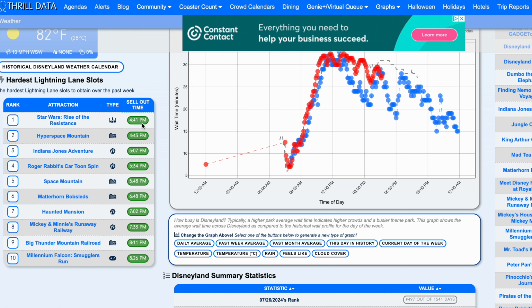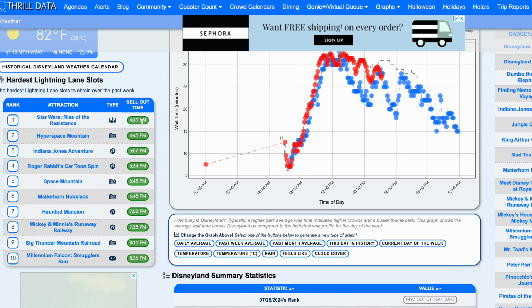I've heard this, and this just confirms it for me, that most of the day you can book and pretty quickly get in for your lightning lane, whereas for Disney World, at least, and again, they've changed their system over at Disney World recently, but in the past at Disney World, I would have to be careful because lightning lanes could run out much earlier in the day than this. So this is good news to see.